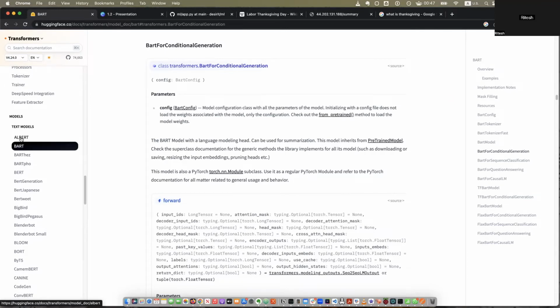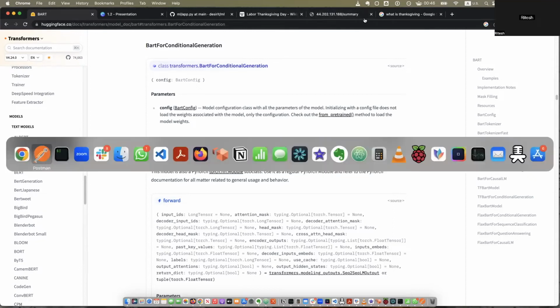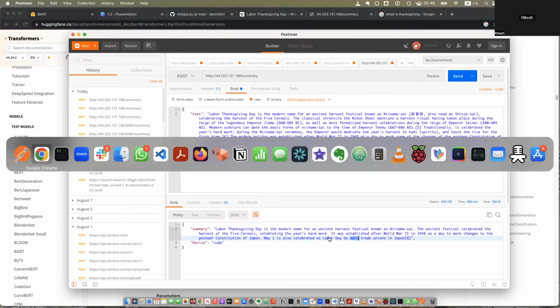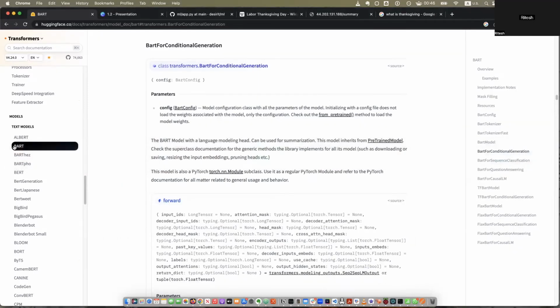If we change it to the Albert model, for example, and Albert is also doing summarization, when we do a summary of this page, we may get exactly that, or we may not get this, or we may not get this many, who knows? That is based on how that model was trained and what kind of data was used to train it. So in this scenario, we are using a pre-trained model with a public data set, or whatever data set they got hold of at the time of building that BART model.